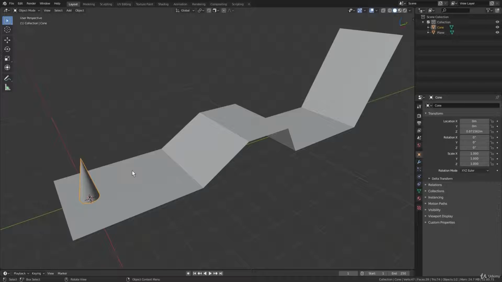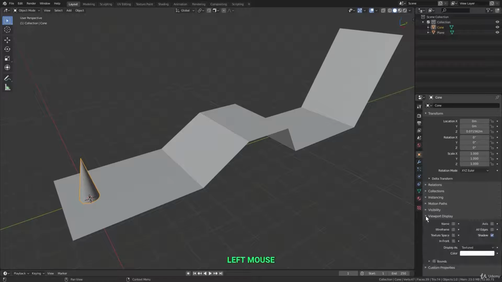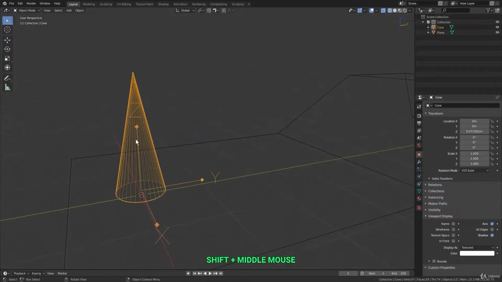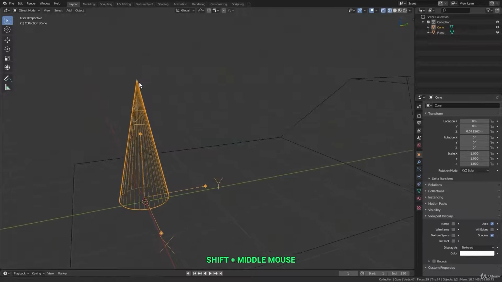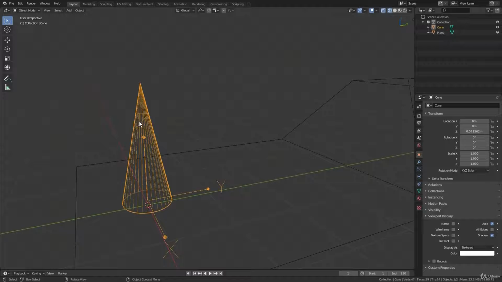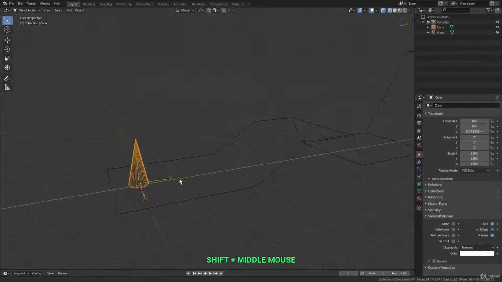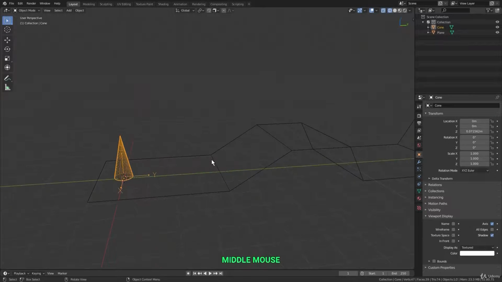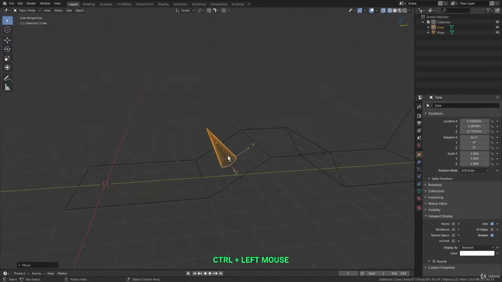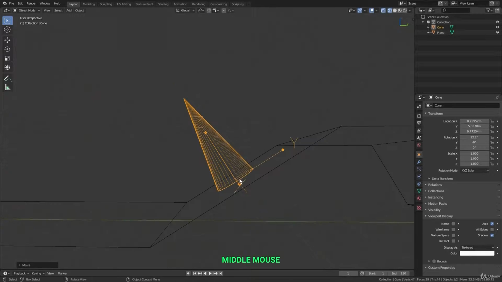So if your objects end up snapping to the surface sideways or upside down, that means your mesh is not aligned right with the object axis. And let me just show you what I mean real quick. I'll go over to the object properties, and under viewport display, I'll enable visibility of the local axis. So there you can see our object's axis with the z-axis pointing up. And you can see that our cone mesh here is aligned perfectly with that z-axis. That's important because it's the z-axis that gets aligned with these surfaces. So if I snap it to the surface there, you can see the z-axis is pointing perfectly away from that surface it snapped to.